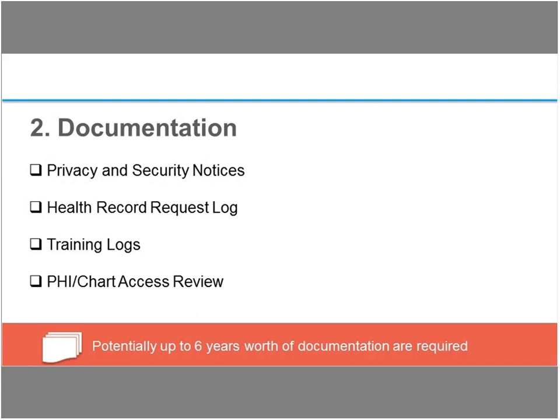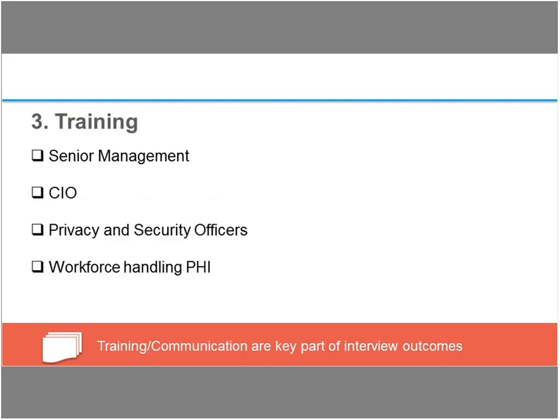So this is kind of a user audit. Let's say you have a VIP patient at your practice, and if your staff get really nosy, looking into the details of the chart and things, do you have a proper process in place to review your staff's activity and identify any unauthorized access? I think the last point, potentially up to 6 years' worth of documentation, is something that we covered already.